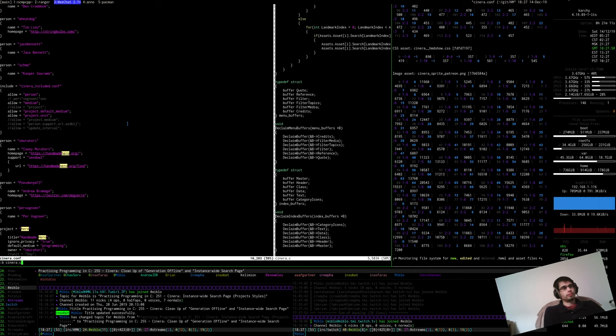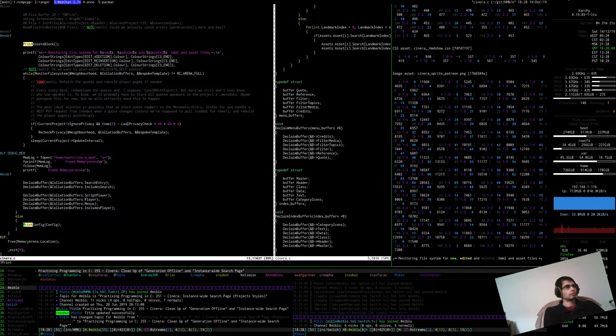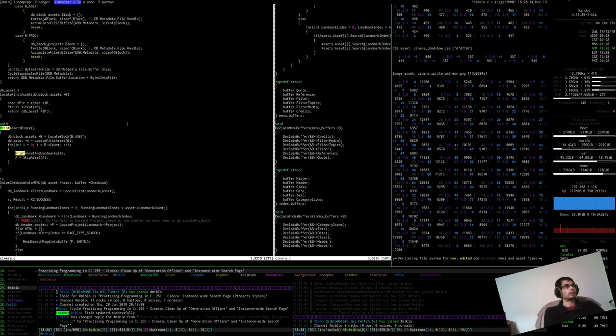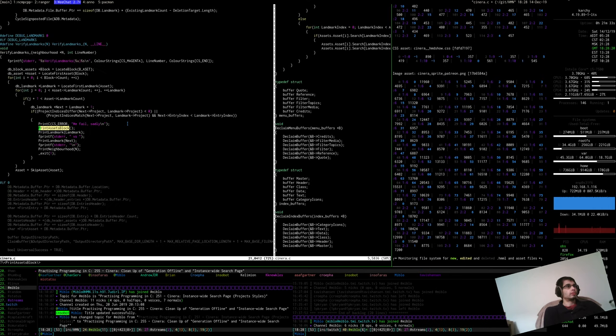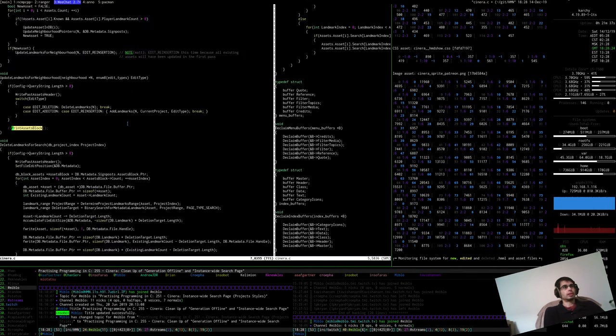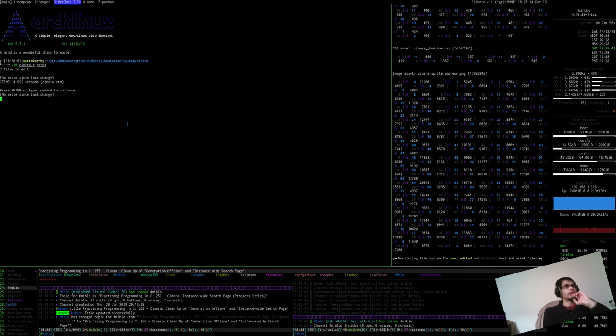Bear with me just a second. I'd just like to see. Do you have any other calls to it? We do. In verify landmarks. I don't think that's getting called. Yeah, that's a bit cheesy actually, isn't it? That we've got multiple calls to print assets block, and we're individually commenting them out.